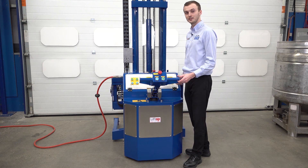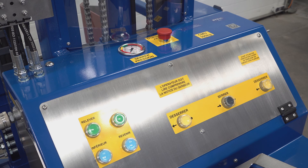We'll now show you the rest of the panel. On the rear panel, you'll see on the left side a red airline connected to the control box. This is powering all the pneumatic hydraulic functions, and the unit must have an airline connected to allow it to drive, lift, clamp, and tip. This unit is going to France — it's a CE marked machine, so you'll notice all the labels are in French.